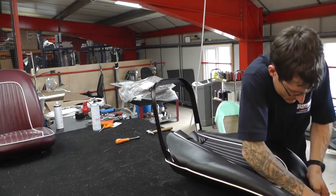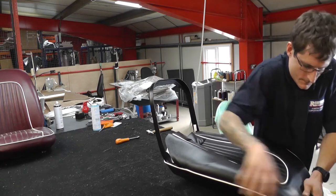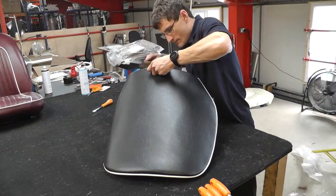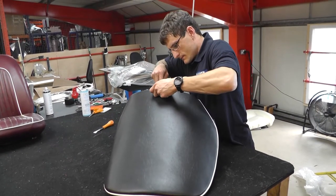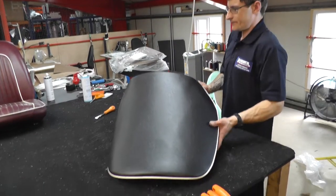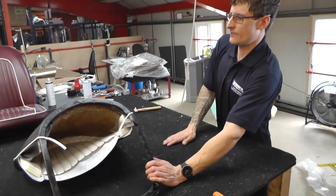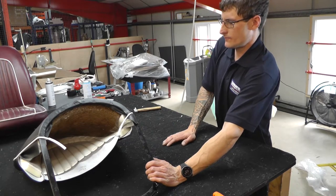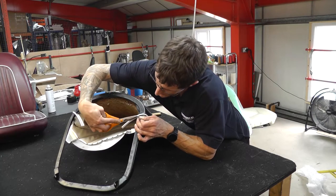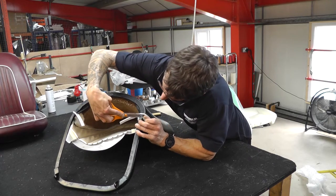Just going back, just to play with it again. So there we go. That's the finish of the tension there. You can see it's pretty good. Right, we're just going to trim this flap just up here so that we can then wrap that around, just clearing the metalwork.